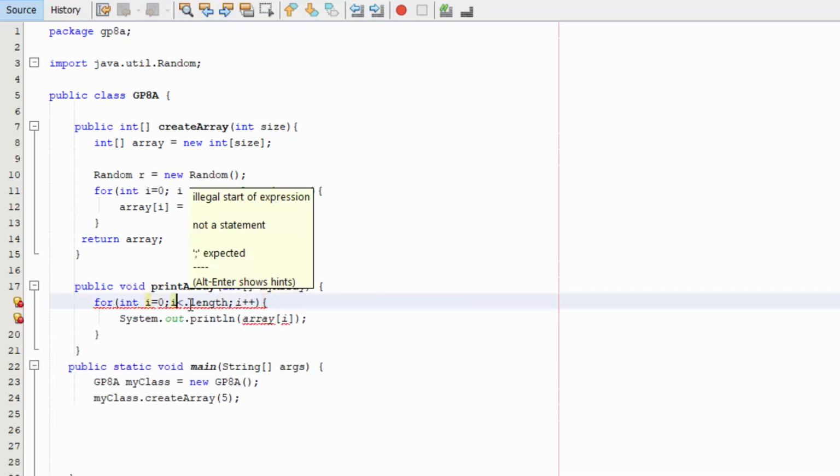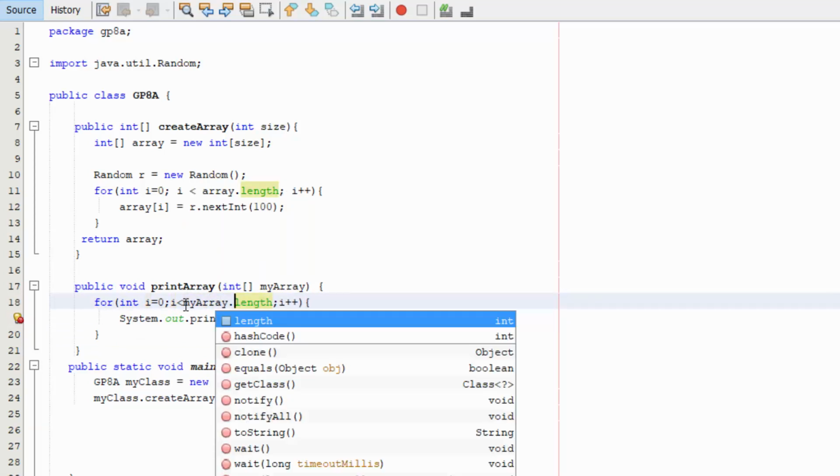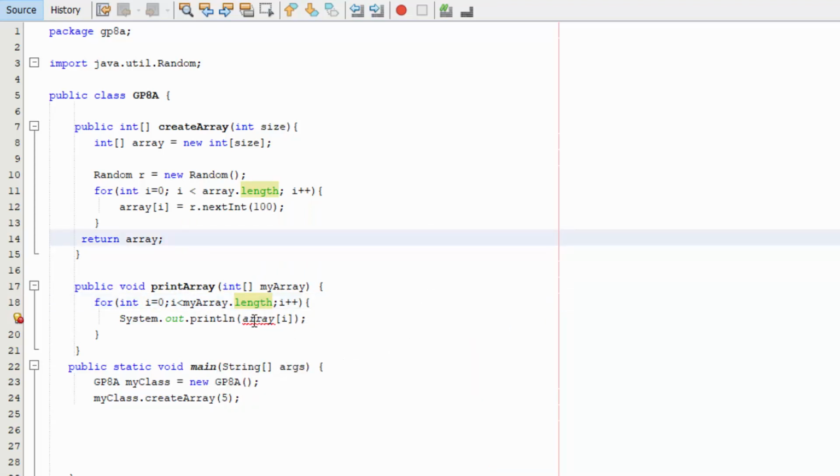So we'll have to change this to my array dot length, and then here we're going to print my array dot I. And let's just go ahead and add a return. Each time we go through the loop, we just want to add a line feed.